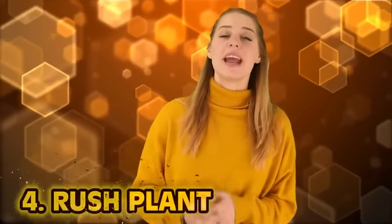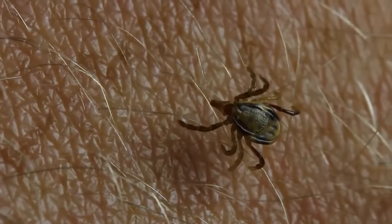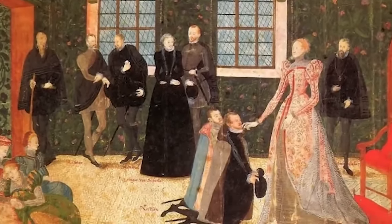Number four: rush plants. Today we use chic shag carpets, but back in the olden times they used something called the rush plant to pad their floors. The thing was, this layer of dense plant material was a breeding ground for nits, ticks, and other creepy crawlies. It was a really unsanitary situation, and this kind of flooring made them vulnerable to disease and infection. As these floors would not be renewed for sometimes 20 years, the bottom layer would accumulate a lot of really gross stuff like animal droppings, feces, and fish scraps — basically a swamp down there.